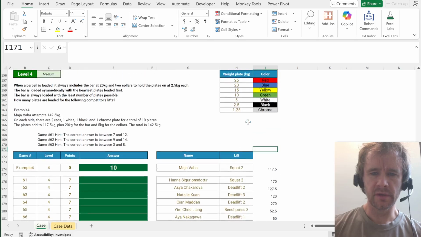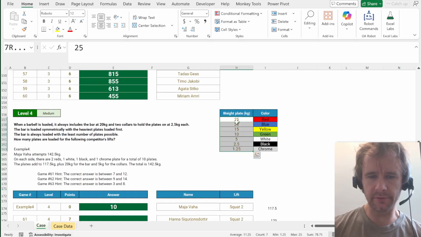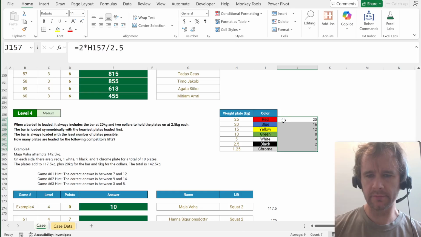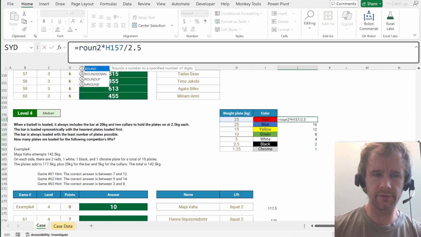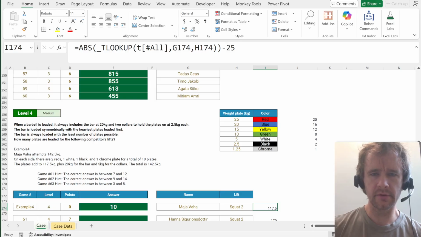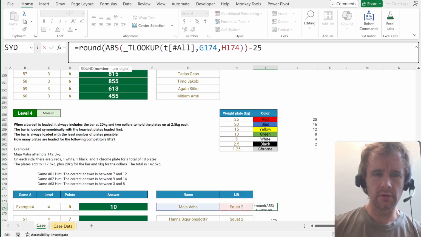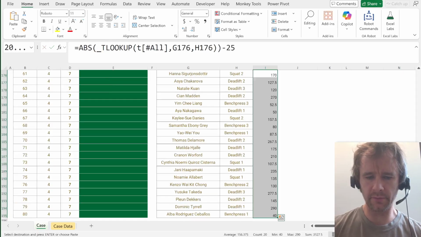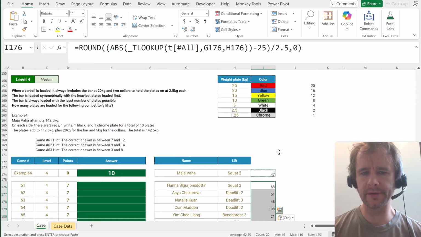And then this solution is going to involve mod, and I'm leery of using mod. So these get loaded together, so the minimum is 2.5. So I'm just going to say 2 times this divided by 2.5. And then just to be extra safe, I'm going to round that to 0 decimal places. And then I'm going to do the same thing here. I'm going to say this whole thing divided by 2.5. I'm going to round it to 0 decimal places. And it should always be a whole number, because otherwise you couldn't do it.